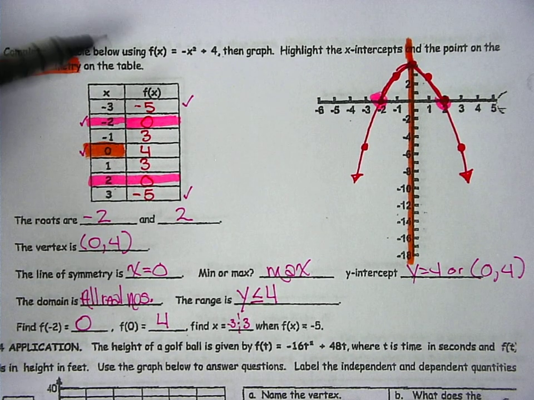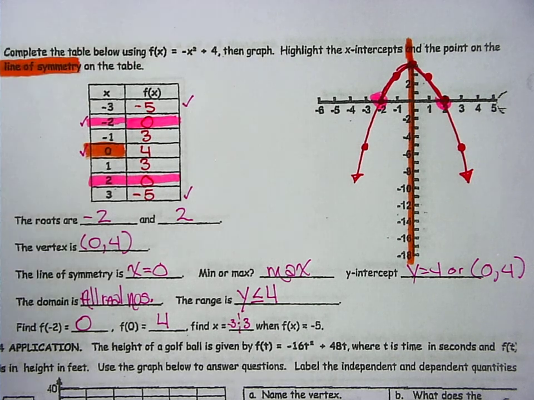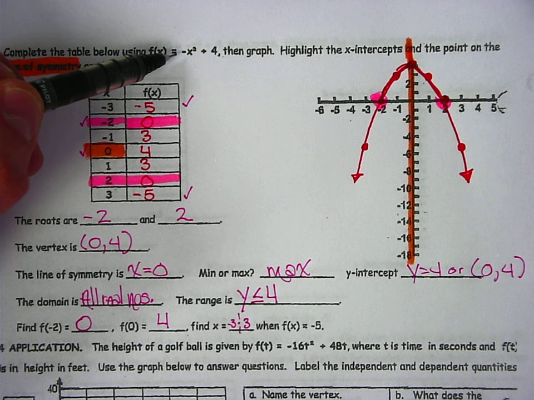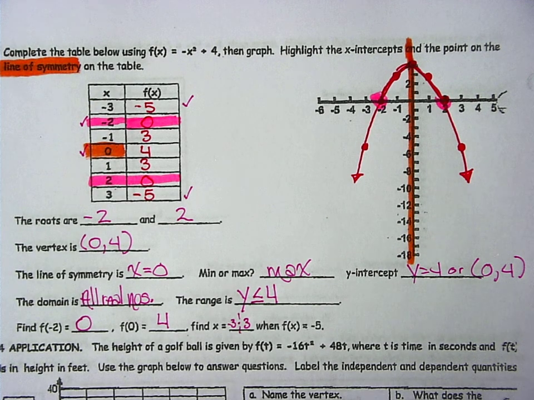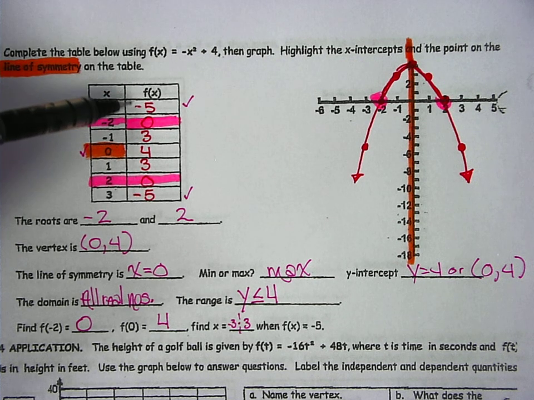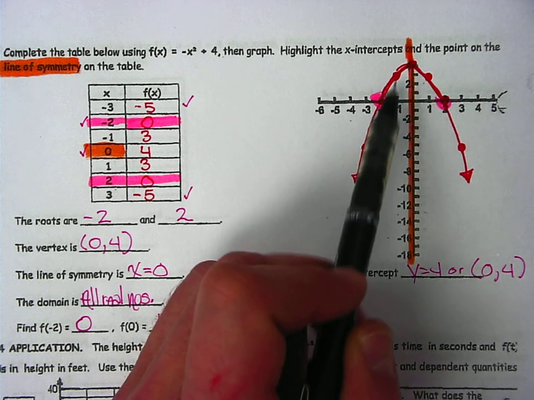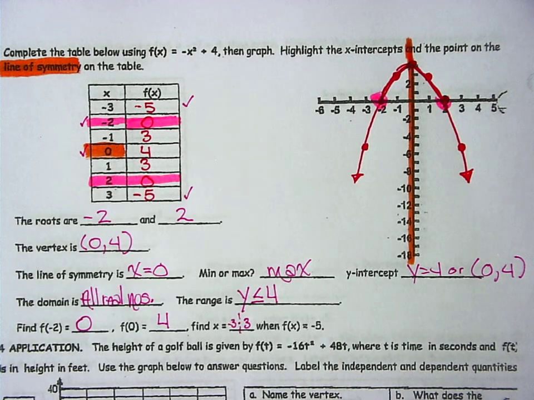Here's your values. For -x² plus 4, the negative sign tells me that my graph's going to be facing down. There's a little hint for you to help you check if you're doing it right. So one thing I should identify is that a -x² or negative anything x² means my horseshoe or parabola will be facing downwards, which is what I have here. Using this equation and my calculator, I went ahead and filled in all the remaining values and I graphed all my points and I did my best to get this curve. It's a little harder to do the upside down curve for me, but whatever, there's the general idea.